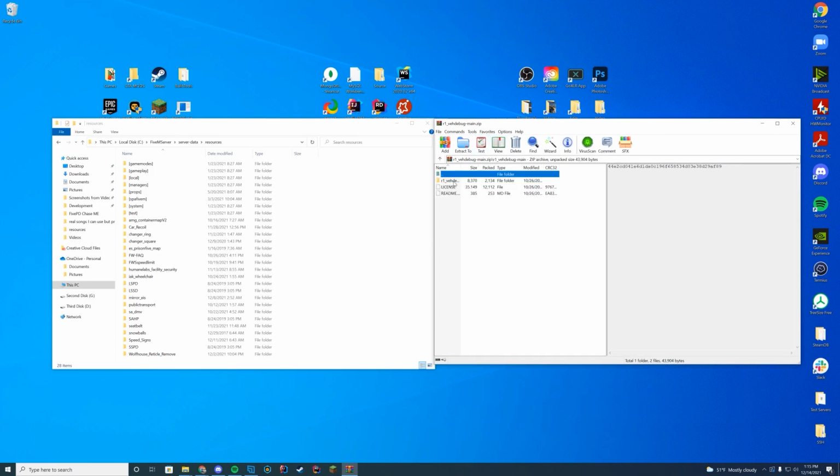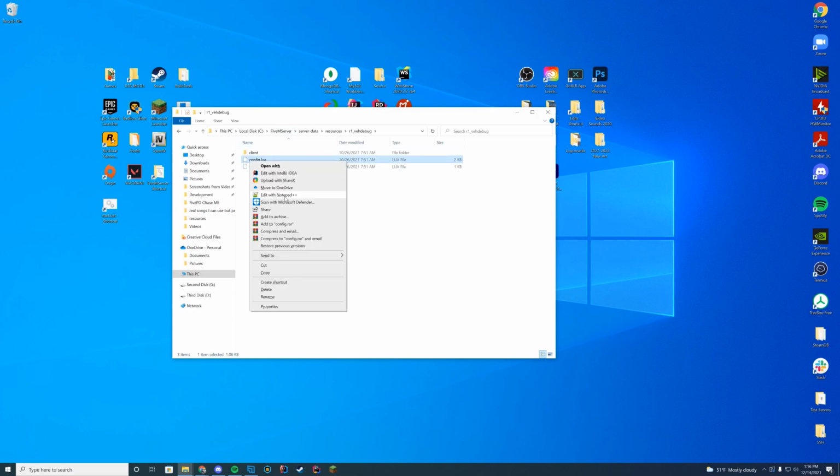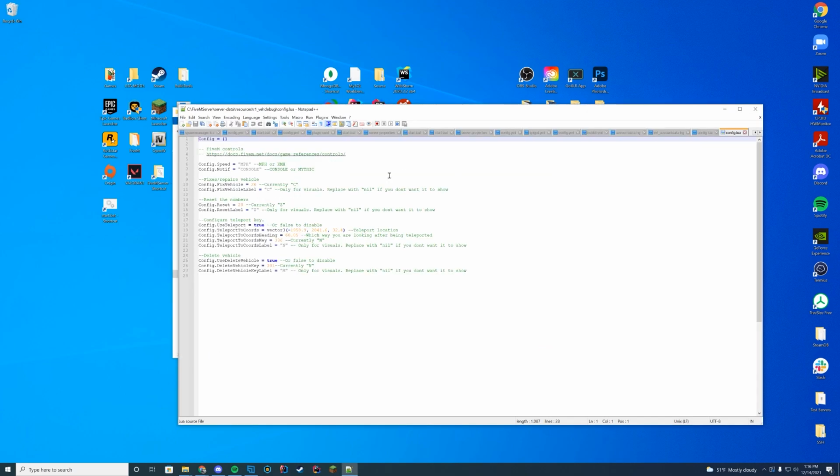And then in here, you can see there is a secondary folder. A lot of people make this mistake on resources coming from GitHub where there's a single folder and then there's a secondary folder. The secondary folder is the one you're gonna drag into your resources folder, not the first folder. If you drag in the first folder, you're gonna run into problems. And in here, you can see there's that config.lua, which you can edit with Notepad or Notepad++, configure this to your liking.